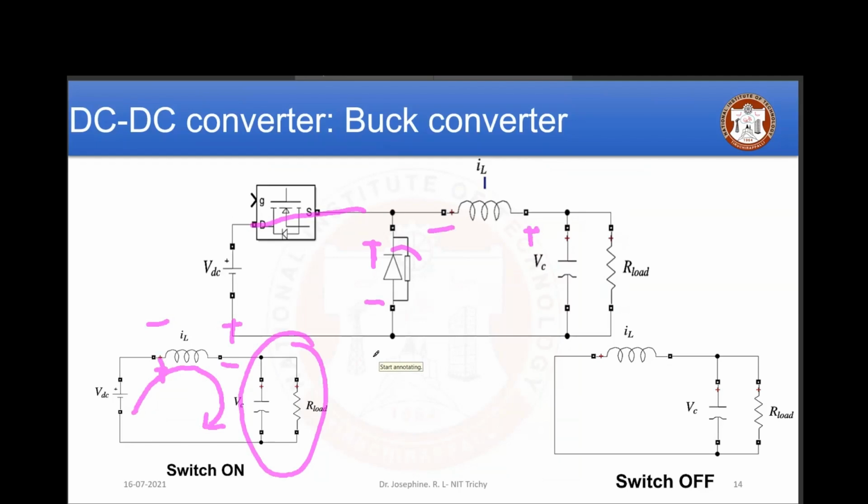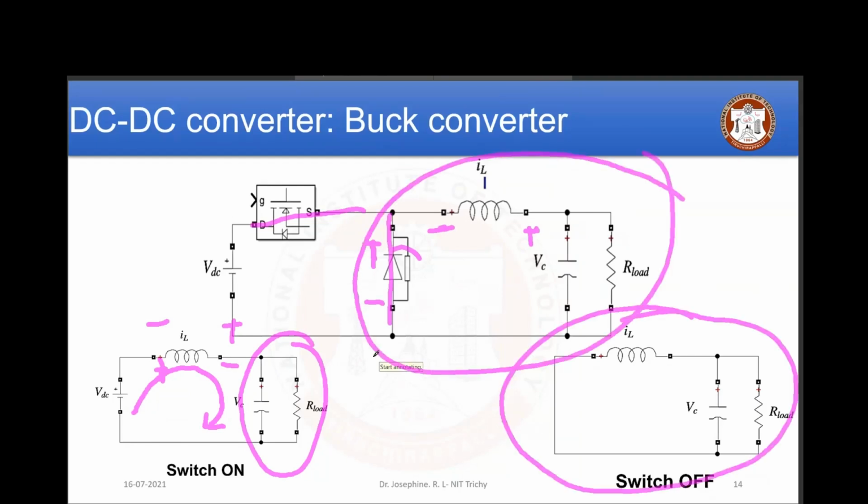Because of the large negative potential at this node, this diode is going to get shorted, and the equivalent circuit will be only this one. This is how you'll have two operating modes. By doing KVL and KCL, you will get your V naught, which is nothing but D times VD, where D, as I said, is the ratio of on time to total time.